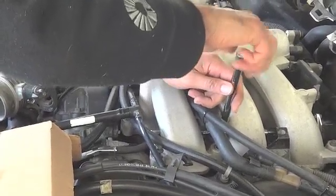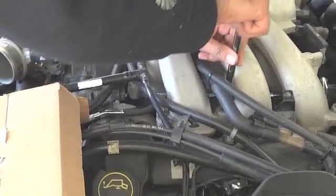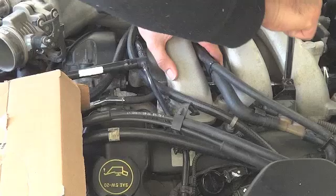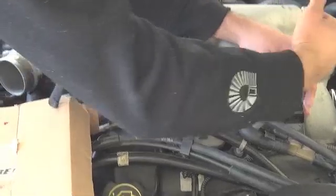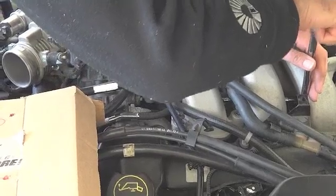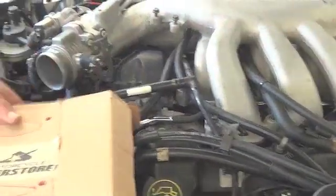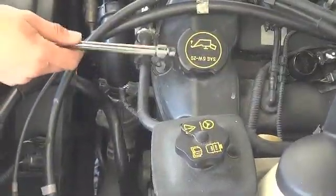Now some people leave the throttle cables on. I just figure if you take everything off that's in the way, then you're gonna be good. Because half the time you may have it off, but certain things may still be in your way. For instance, this fuel line.